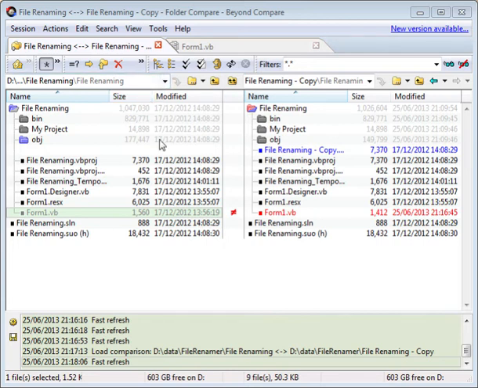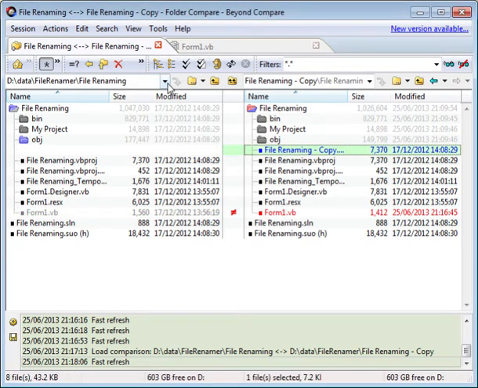So if I have a look here, this is say my base copy and this is another copy, and we can see the files that are black, there's no difference between them. And we can see there's some issues from the coloring here. So we can see straight away that this file here doesn't exist over here. Now, if we wanted to make it available over there, then we could click on this little thing here and it would copy it to the left.